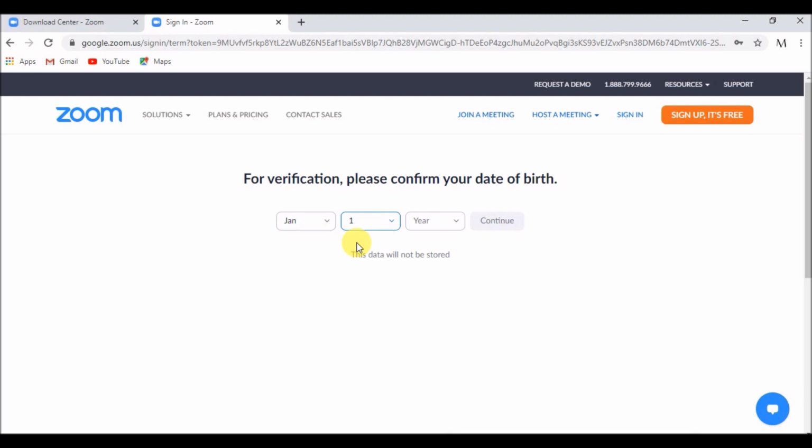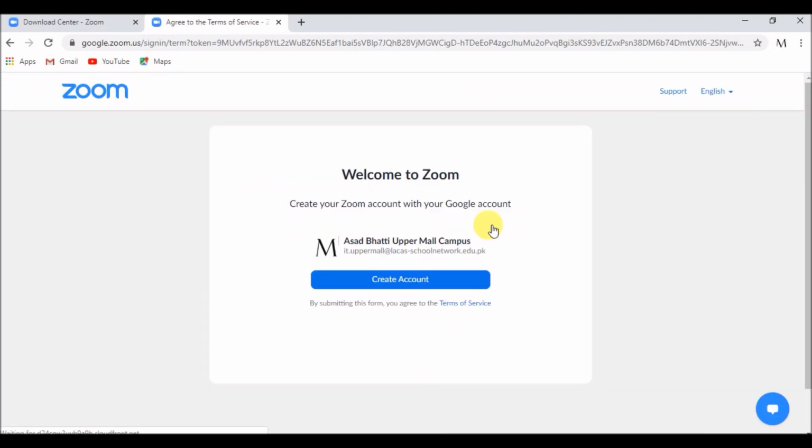So this date is just for the confirmation that you are more than 18 years old. So choose from here January 1st and 2000. So you can choose this date and continue, so then it will allow you to go with your email account.